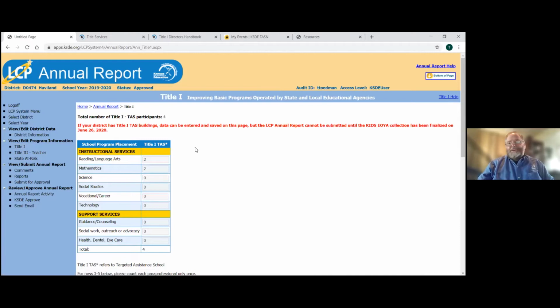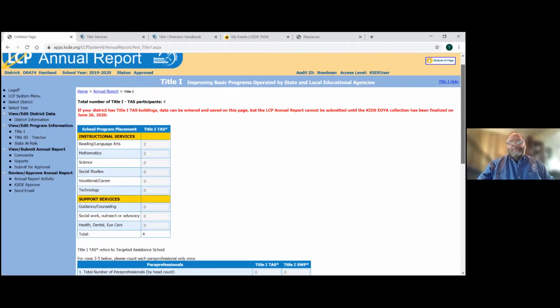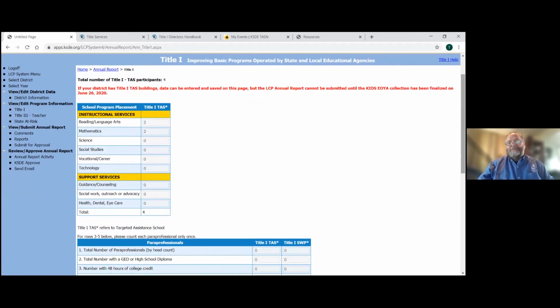There's 2 sections on the Title I page, but there's some really important information I have to provide for this first one. The data you input on all parts of the LCP system talk with other pieces in our agency. And this is one that talks with our kids system and our LCP application.